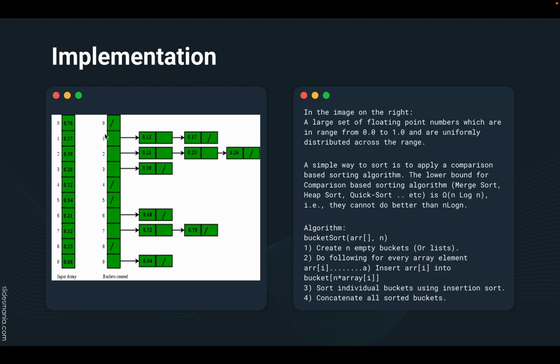So this is what it'll look like after we have created our buckets. For example, for 0.78, we don't have anything over here. But once we move on to 1, with numbers ranging from 0.0 to 1.0, for 0.1 we have 0.12 and 0.17 in buckets over here, and then we have 0.21, 0.23, 0.26 in buckets over here for array index 3, or 0, 1, 2, and then all the way down to 0.94, which goes to array index 10 over here. So our buckets are created, and we have them in order, which are sorted.